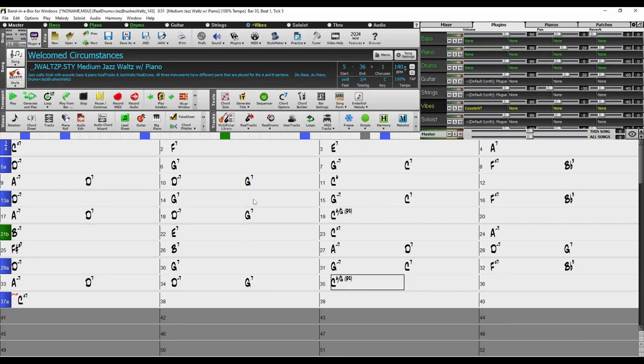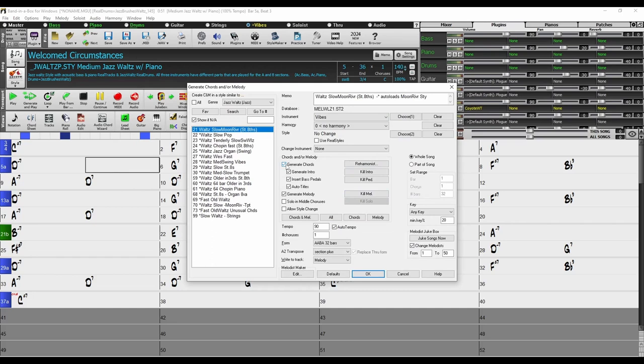Great. I love the chord structure. I love the chord progression it came up with. I'm not crazy about the melody. So I'm gonna try again. Now that we like our chords, I'm gonna uncheck that, and we're just gonna say generate melody. Okay, and for some reason the tempo down here changed, so just make sure that's set to 140. Yeah, I think everything else is fine. So let's try that again.